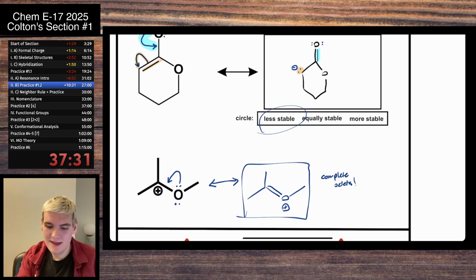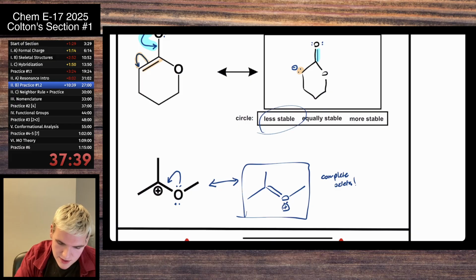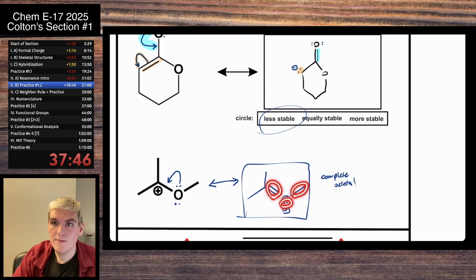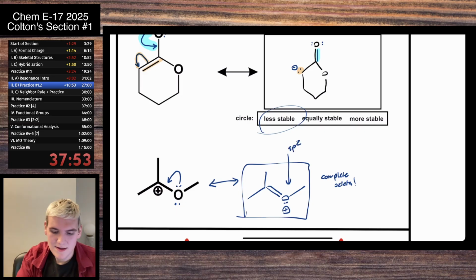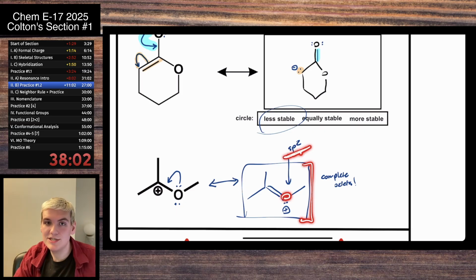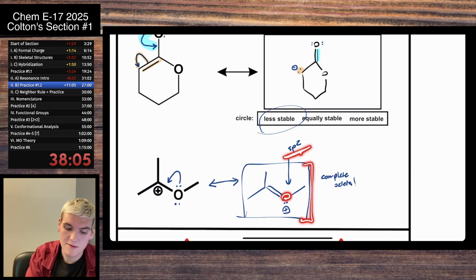But last thing, the hybridization. Now, if we look at this resonance structure, the one that's the most stable, how many electron domains does she have around her? Well, she has 1 with this double bond, 1 with this single bond, and 1 with this lone pair. She only has 3 electron domains, which would be an sp2 hybridization. And so, if this is the most stable resonance structure because it has complete octets, we know that this is just going to be sp2, and our hybridization can't change between our different resonance structures.